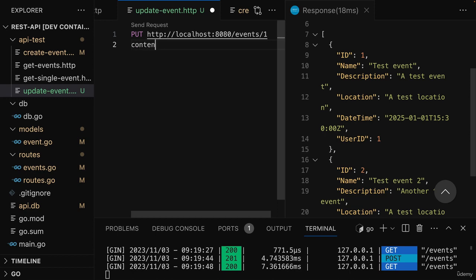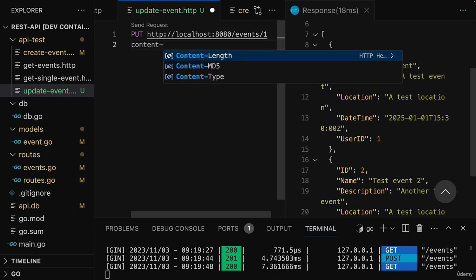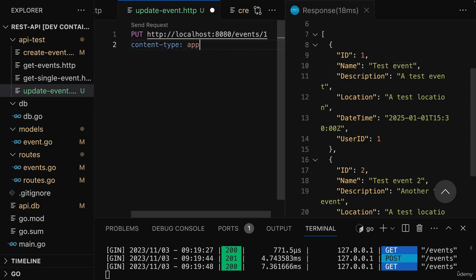And then here we again need to attach some extra data. For example, the content type header, which is set to application JSON to make it clear that we're sending some JSON data along. And then separated by a blank line, the new event data that we want to store. So a new name, for example, updated test event.